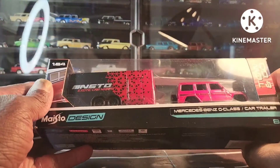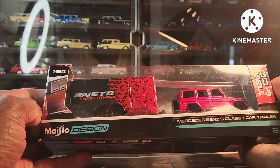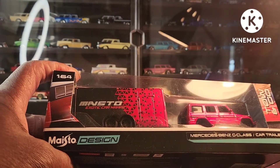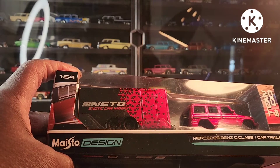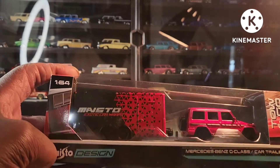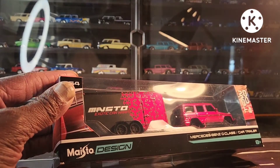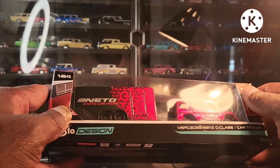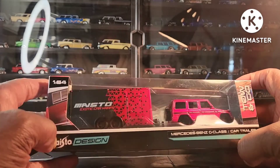And the final piece guys — it's the Mercedes-Benz G-Class with its car trailer. That's so weird — the day my wife actually saw one on the street today coming from the grocery store. She asked me what kind of car is that, and I told her it was a G-Wagon. Another great color man — black, red, and silver. That is pretty nice.